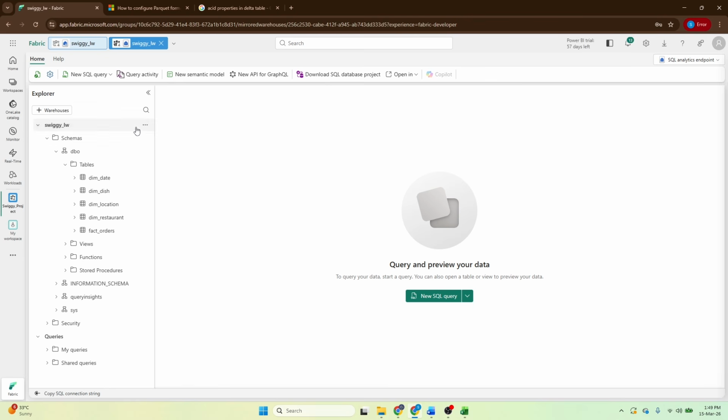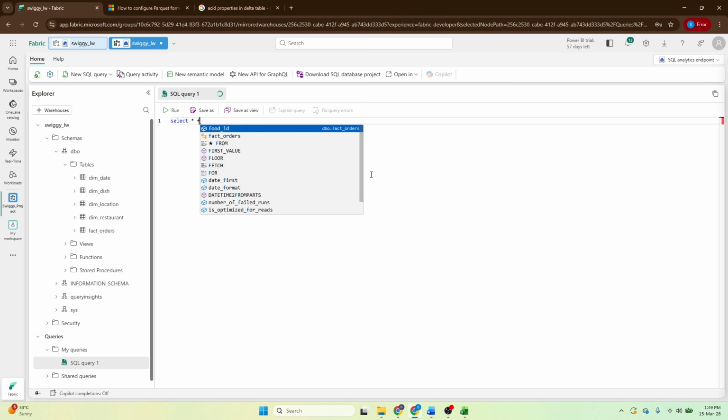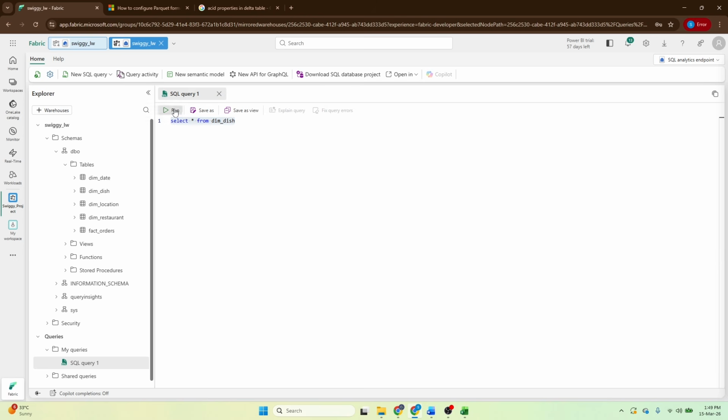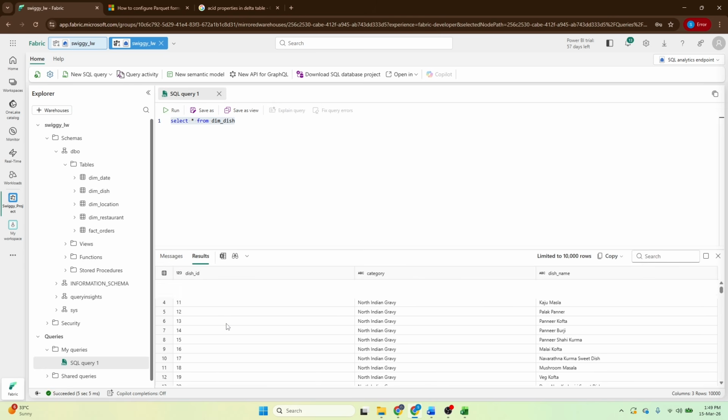Okay. Now what I will do is fire a query, and we will check if all our data has been brought correctly. So if I just click on new SQL query, now I will use a query as select. Okay, so first we will check it for the date table. So select star, that is nothing but give me all the data from dim.dish, nothing but the dimension table. So just select this, and you can run it over here. So just run this. It will execute the query for us. It will take some time. Okay. And now here you can see these are the dates which we all have, right?